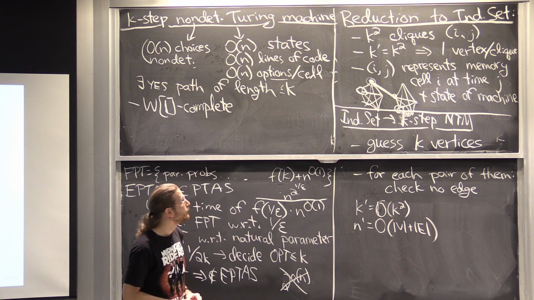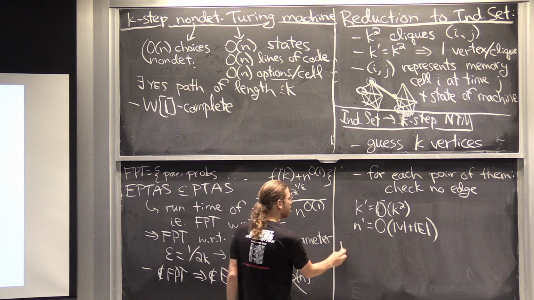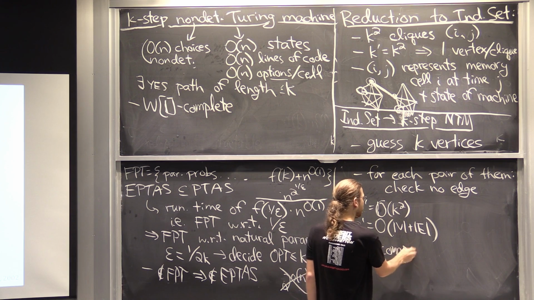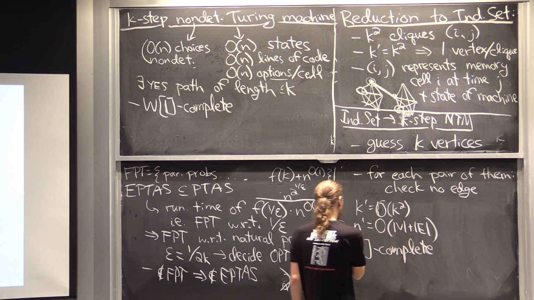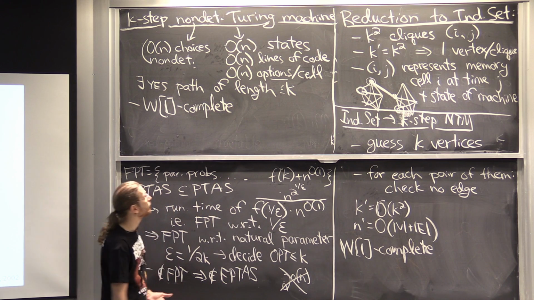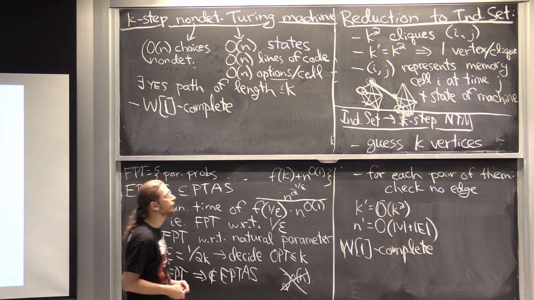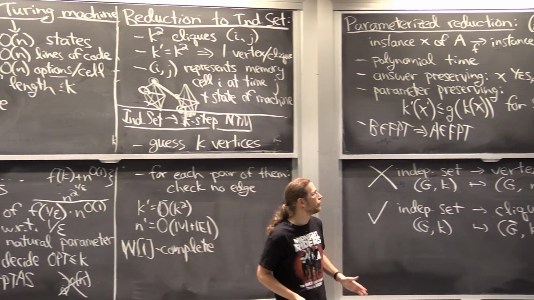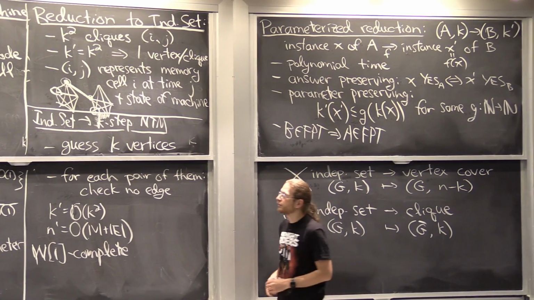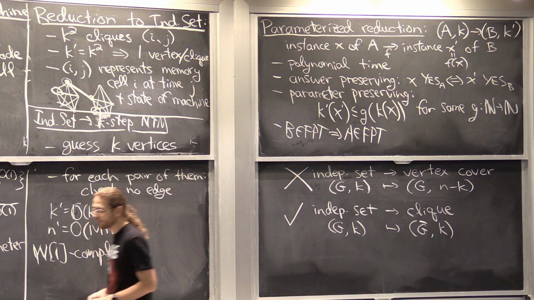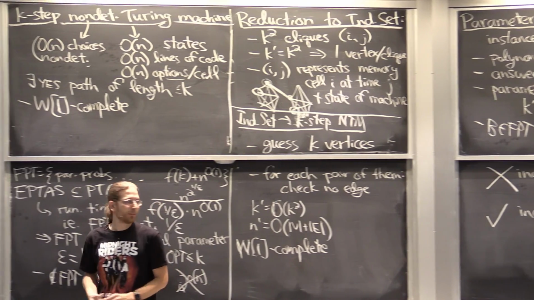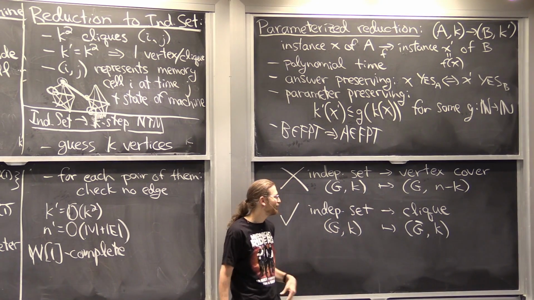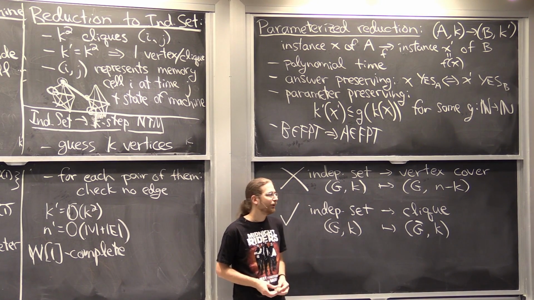So the point of doing that was to show that independent set is also W1 complete. So if you were not happy with Turing machines, now you can completely forget about them. They're mainly used here as a motivation for why you should expect this problem to be hard. But it's equally difficult from a parameterization perspective. If you ignore how big the blowup is, it's just as hard as independent set. So independent set is a problem we think there's no good algorithm for. And by this reduction, and also the reverse reduction, Clique is also W1 complete.